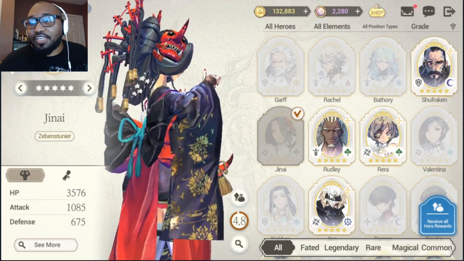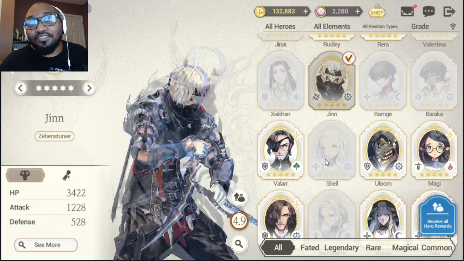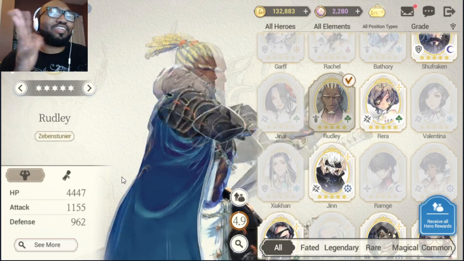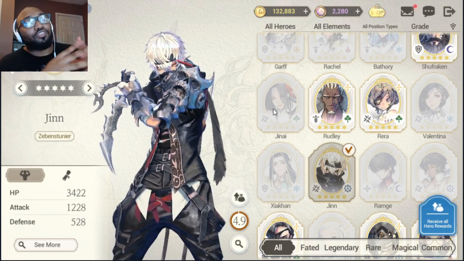So let's see if we look at Baraka. So she's at 1085. He's at 1226. He's at 1228. And Rudley is a little bit easier for her to get over. So it's gonna be hard to get your attack higher than theirs because, you know, the gear.